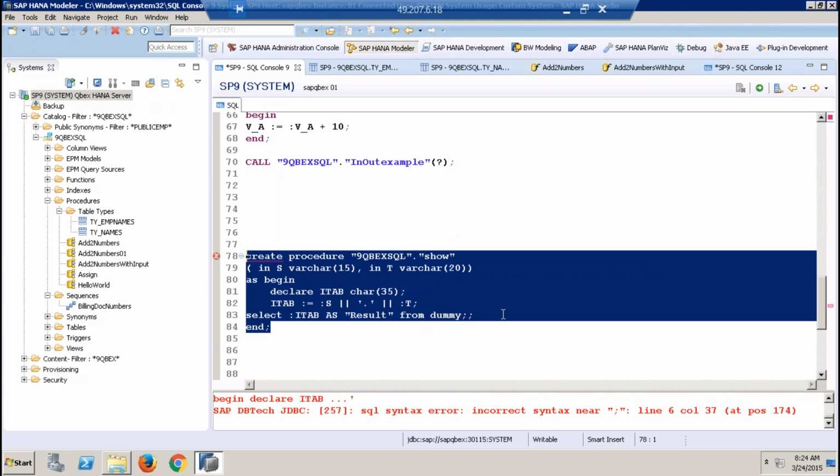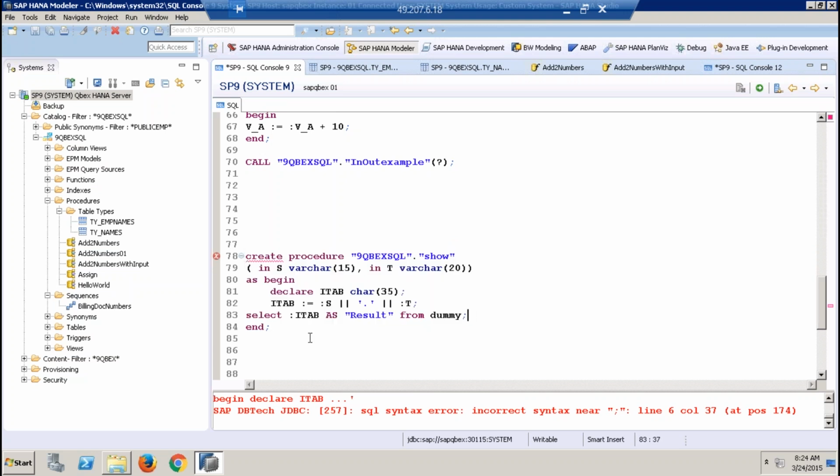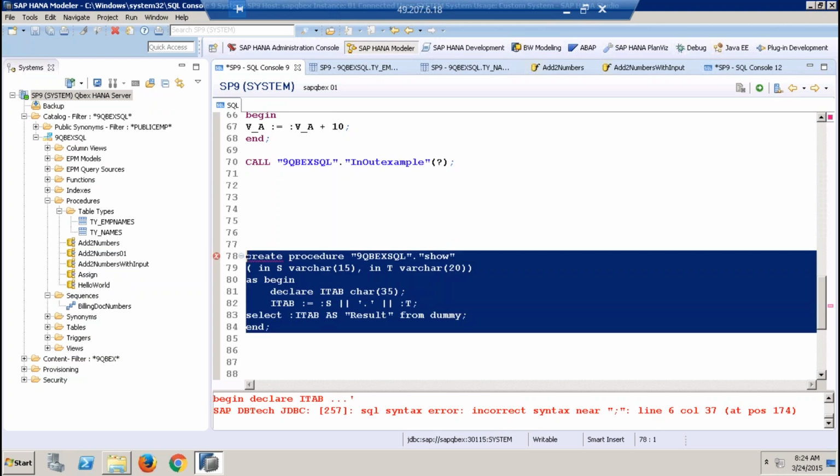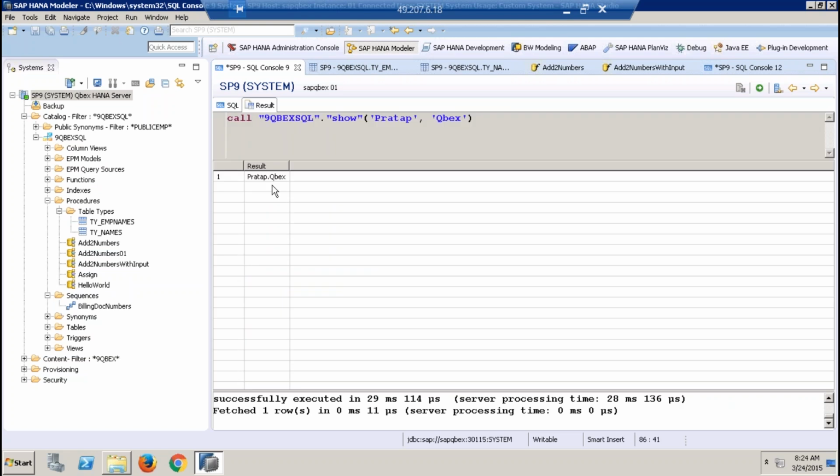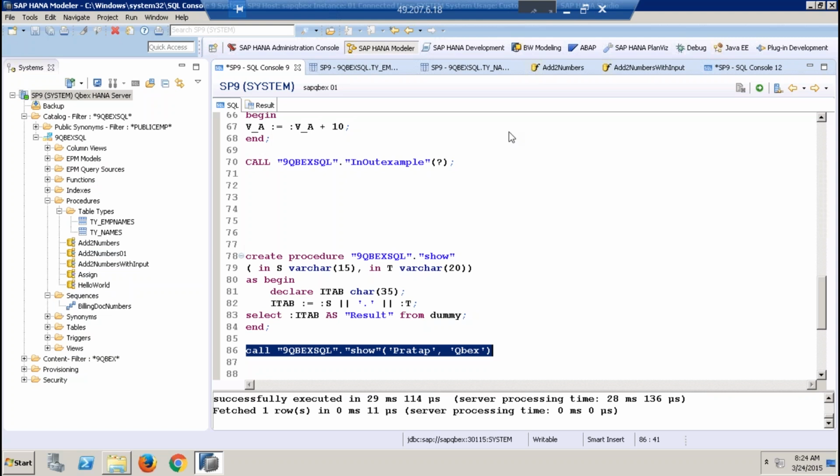Now call it, concatenating both and just giving this. Now he is using a procedure with varchar data types, which is now possible. So you'll get cubics dot Pratap. So what was the next question?